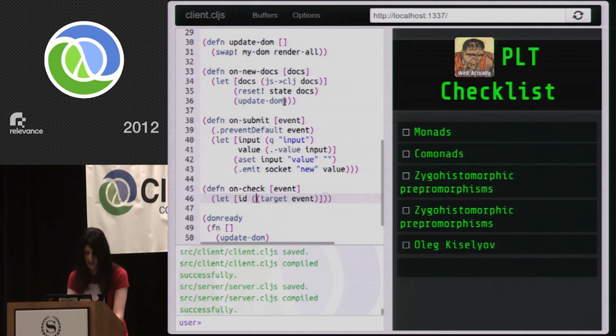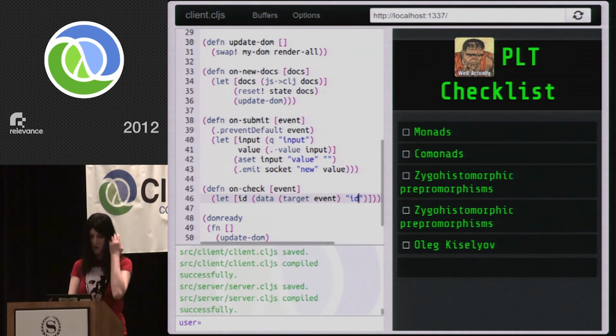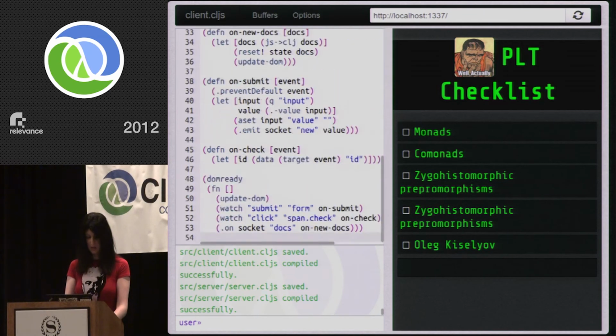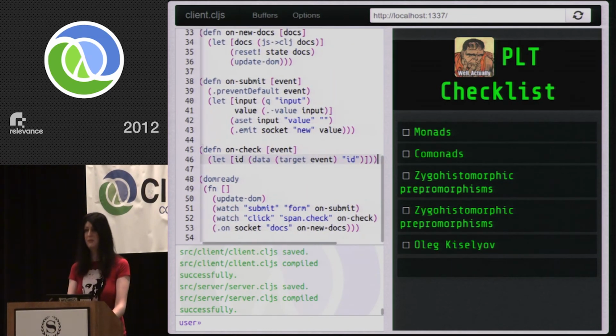And I have a function called data, which takes, these parentheses are not balanced, right? There we go. Yeah, the data function takes an element and a data attribute name and returns the content of that. Remember earlier, I put a data ID attribute on the check span. So I'm going to know by looking at this what kind of list item I clicked.